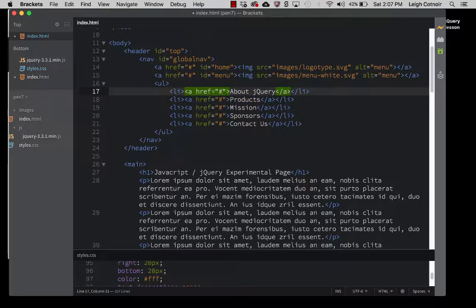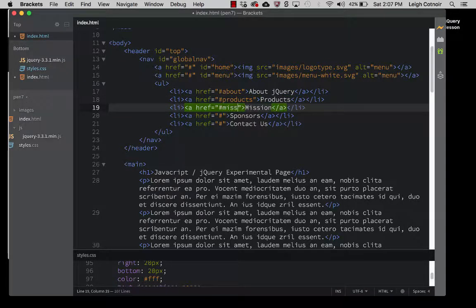And I'm going to give each one of these anchors something that I can link to. So we'll say that this is about. We'll say that this one is, let's say, products, something like that.